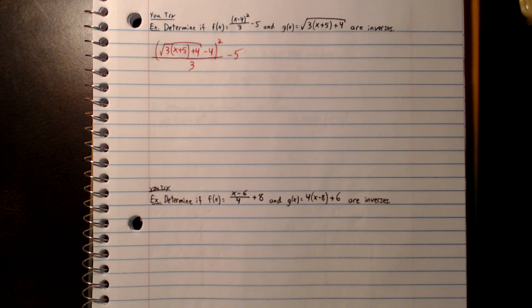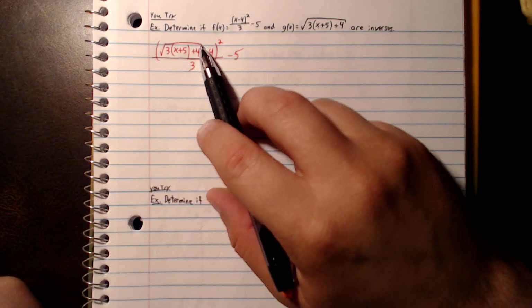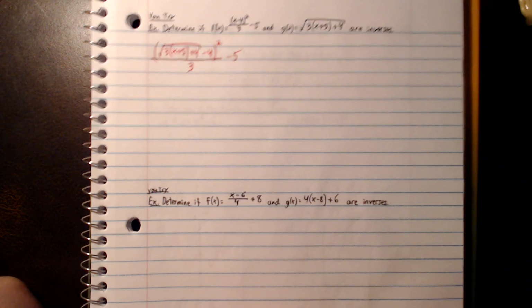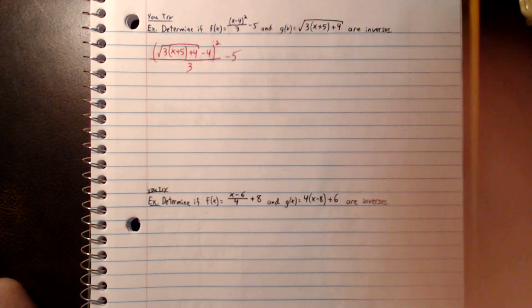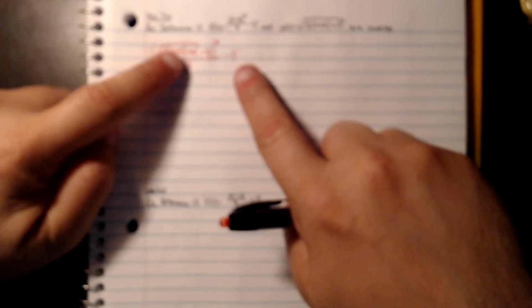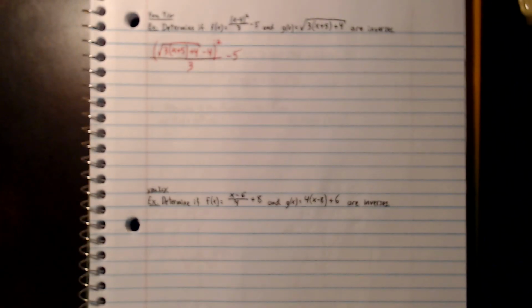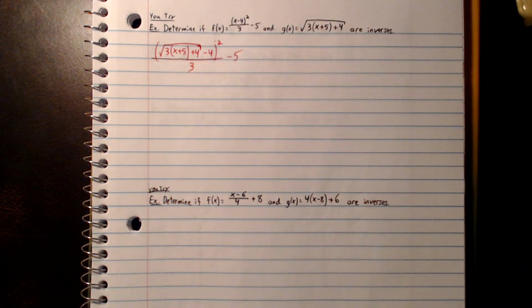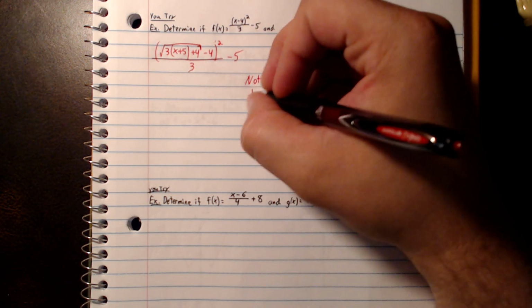Right off the bat, I'm seeing huge problems, right? I can't eliminate this 4 because this one's trapped inside and this one's outside of the function, so I can't just eliminate those. I can't eliminate the square and the radical because this 4 is in the way. I can't get rid of the 5s, obviously there's way too much stuff, and I can't get rid of the 3s because these two things aren't divisible. So just by writing it down and seeing that there's stuff blocking me from going any further, I can see that they are not inverses.